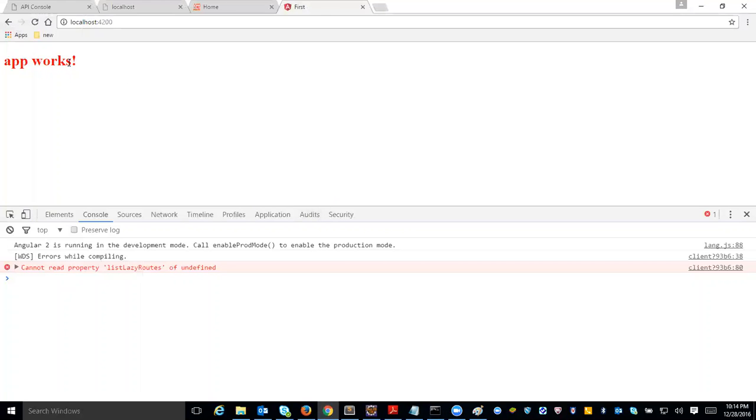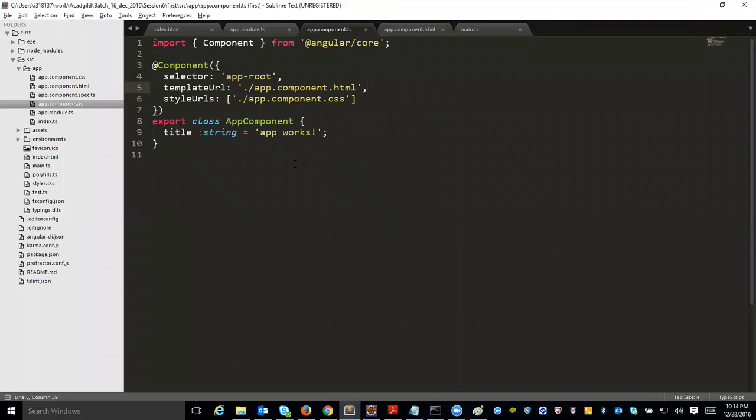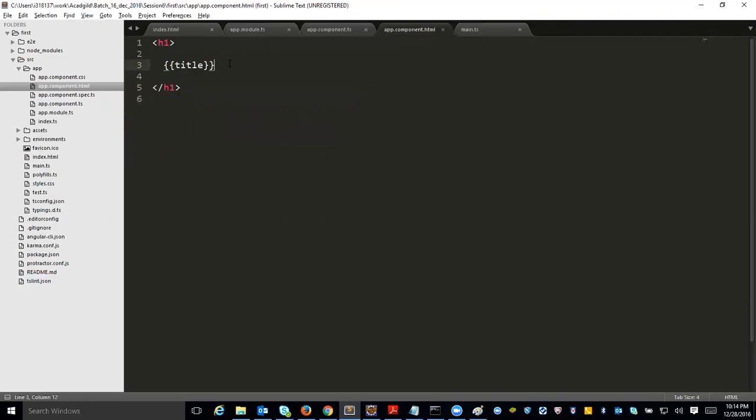Yes, it is refreshed. You can see it is now printing app_works, which is written here in the title, and this title is shown in the HTML file. So this is just called binding. The binding concepts will come in our next session.